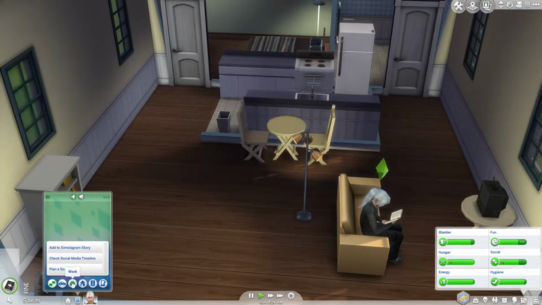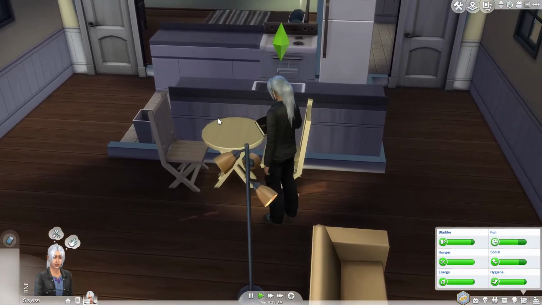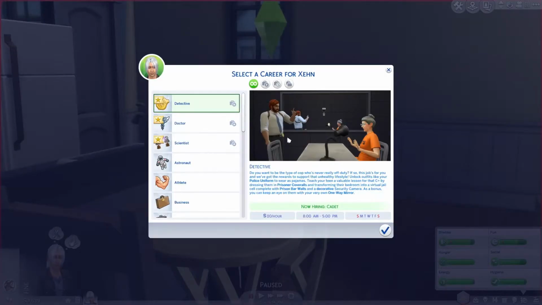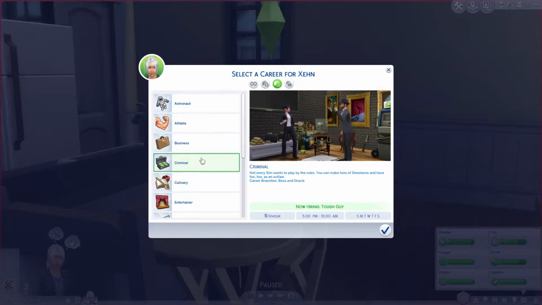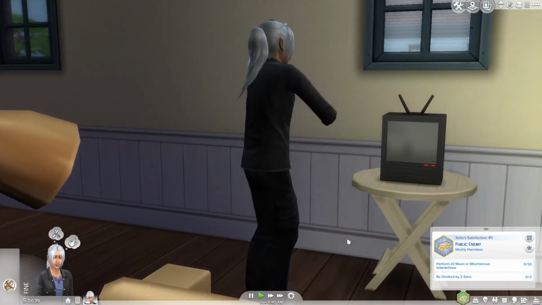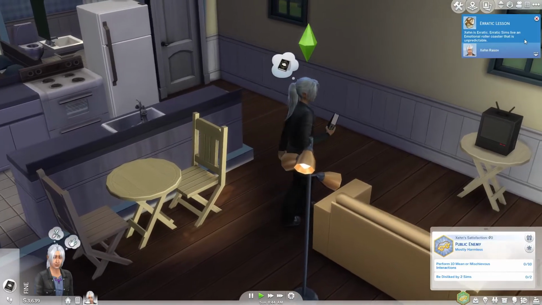First, let's get you a job. Dang it. Find a job. Detective, doctor, scientist. I don't want a profession. Astronaut, athlete, business, criminal. What I need to do is 10 mean or mischievous actions and be disliked by two people. Talking to himself. Let's move this over here.